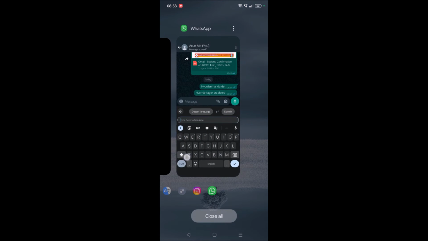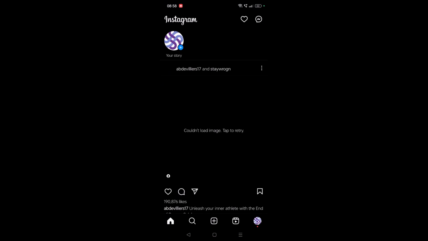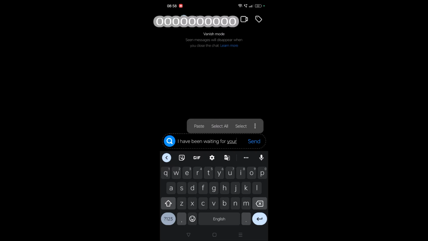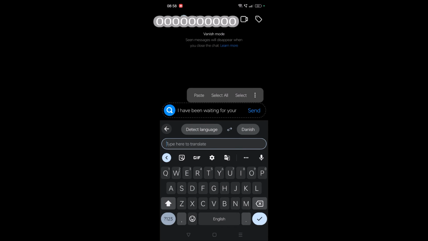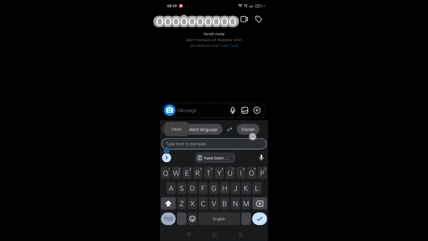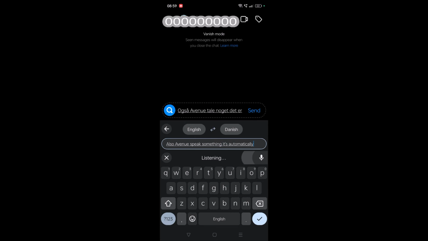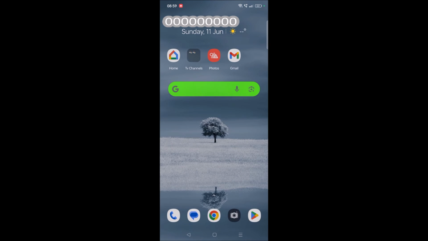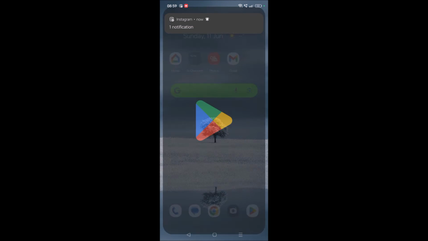For example, if you reach Instagram also, there also you can use the same thing. See, now I just opened this Instagram chat conversation, and if you type something here, right now I'm on Instagram, and if I type something here, this gets converted to the preferred language which you have set here. You can use this speaker also, where when you speak something, it automatically gets converted to the set language, and you can send it to the other person.